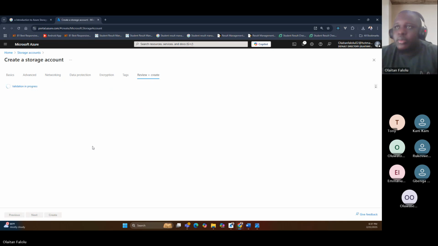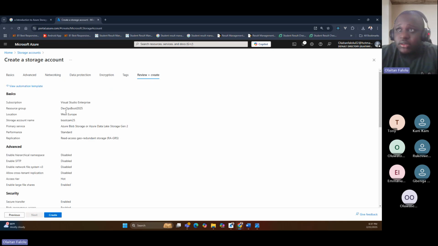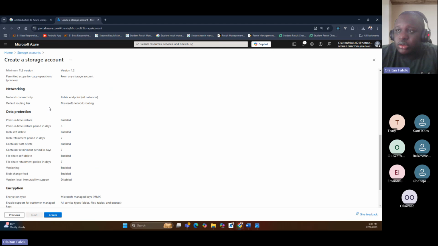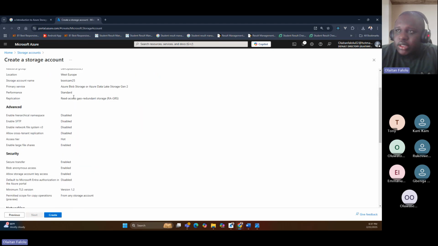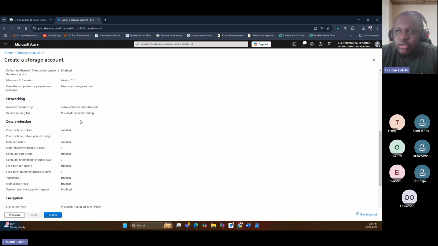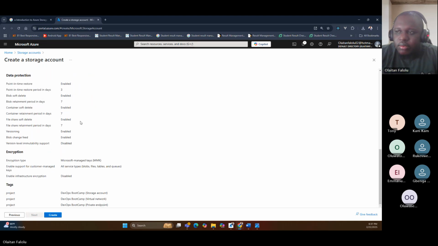So you have to wait for the validation, and it seems we're good. So you can go through it again: the name, the types, the kind of settings. SFTP is always disabled, except you're creating that storage account for the SFTP service. So then you go through it again and create.